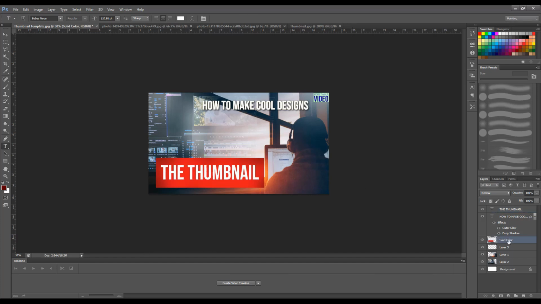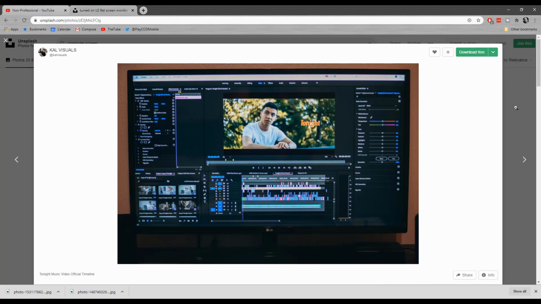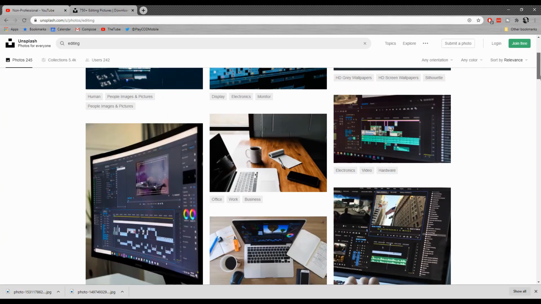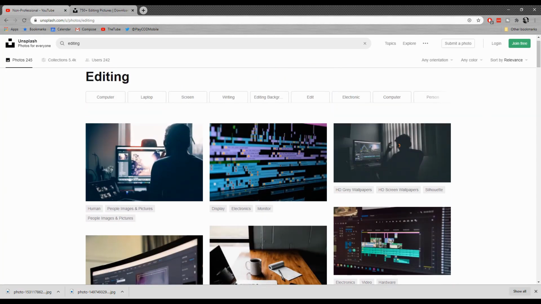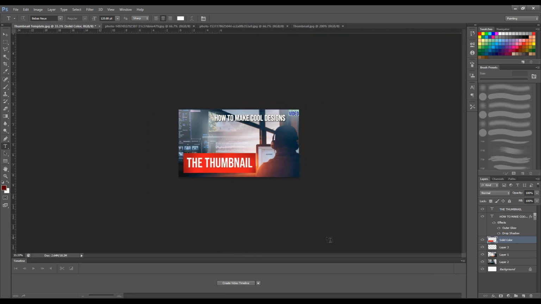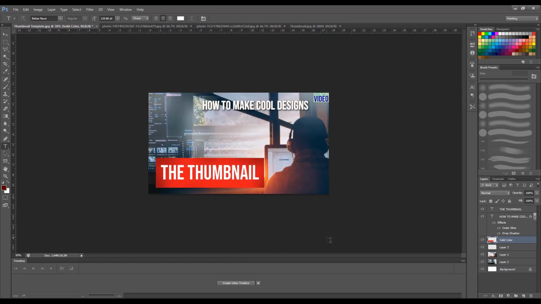But for now, this looks kind of cool. And I do want to search on unsplash.com and see if we can find anything else. So let's take a look here. And I just search up photos just to make sure I haven't missed anything. But I feel that in terms of simplicity, this is a pretty simple thing to make, but it requires a lot of thinking. How can I make this better? How can I make this cooler? How can I make this more clean? And it all comes down to trial and error. It all comes down to practice.